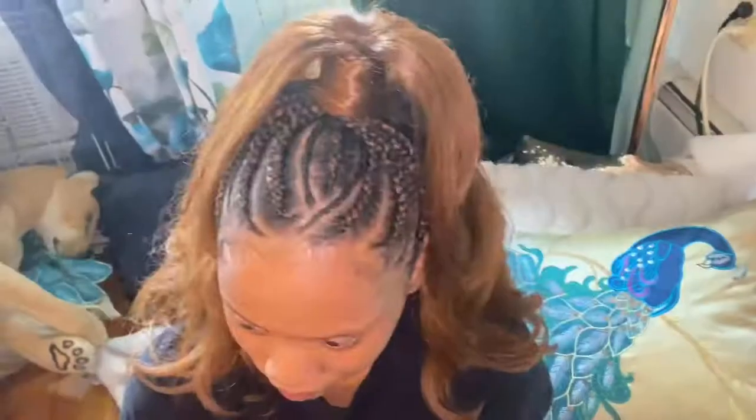And these are my final results. Please let me know in the comment section below what you guys think of this hairstyle. I absolutely loved it and absolutely fell in love with it even more as the days went on.